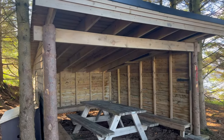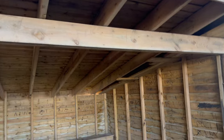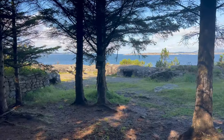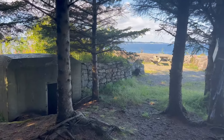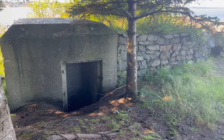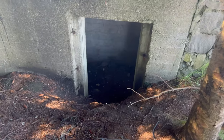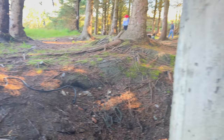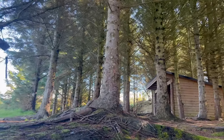Here we go. Here's a little picnic area. I don't know if this was here back then, but there you are. It's a whole complex. As you see, the whole ridge of the mountain is made into these little bunkers everywhere. Look at this. There's another one here. Let's see what's inside here. Oh, nothing. Okay, there's nothing in here. So this would probably be something you would run to if a sudden bombardment started. You would just slip in here and cover and protect your life, save your life.